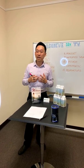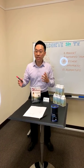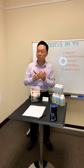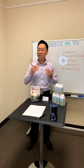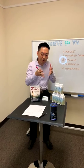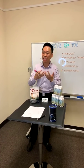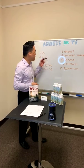Our clinic specializes in treating neuropathy and neurological problems. And one of the things that we tell our patients is that neuropathy is nerve damage, for those of y'all who don't know. When you have nerve damage, it's because the nerves are deprived of nutrition and most importantly of oxygen. And so oxygen is vital. When we push back and bring more oxygen to the nerves, our patients' nerves actually start to regenerate and regrow, and they get sensations back into their nerves again. But off topic, we're talking about how to boost your immune system.